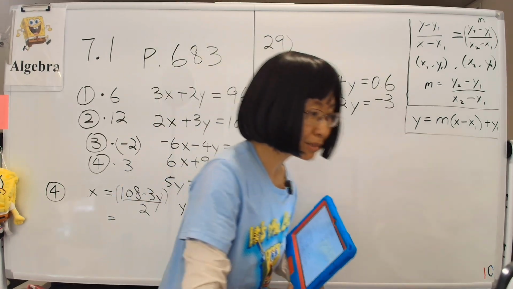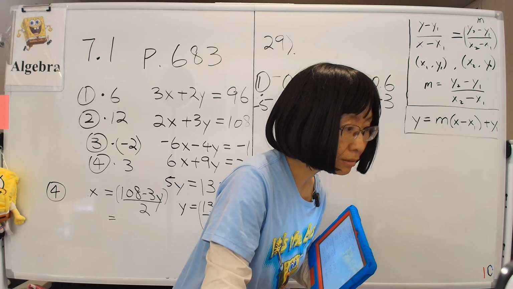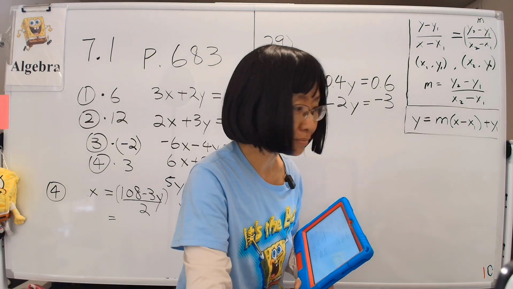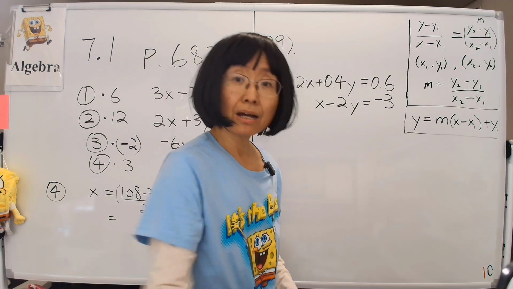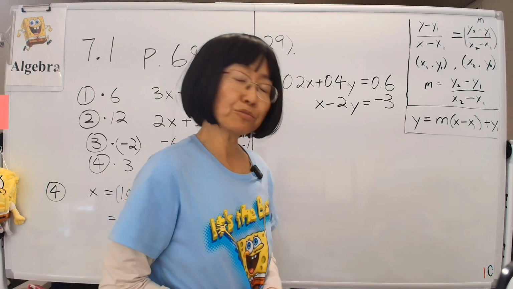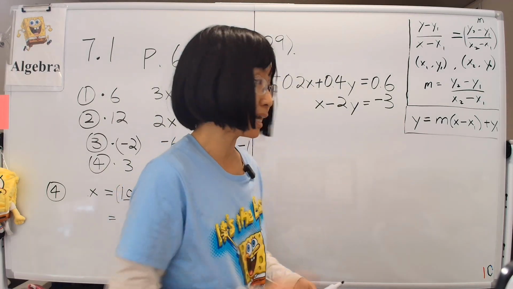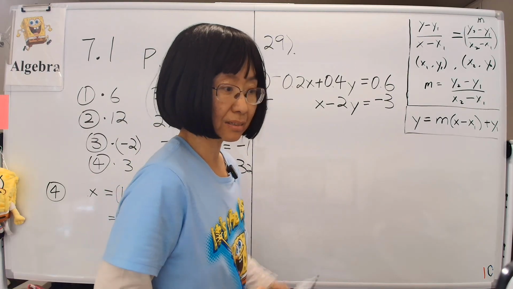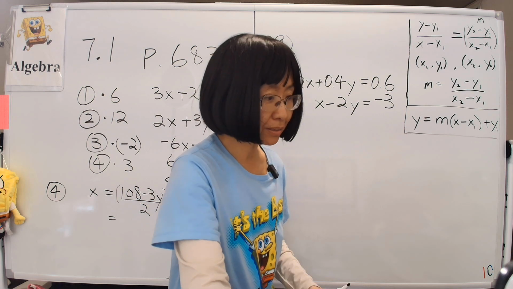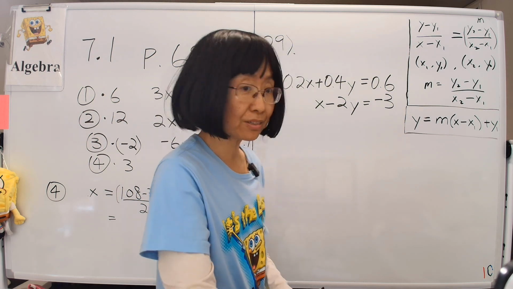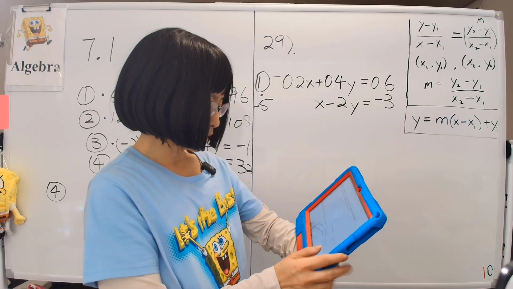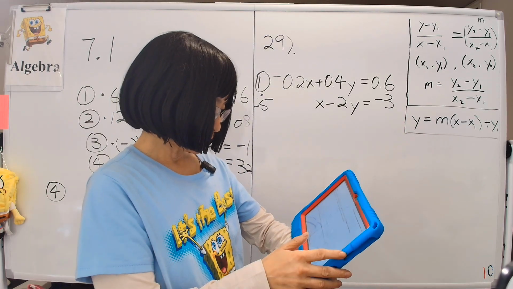So, okay, let me see what the book says. What is that? Give me a second. Let me see if I'm reading something wrong. Okay, now I look at the answer at the back of the book, and it gives the parametric representation, which we haven't covered yet. So please ignore the answer. Or maybe they did. Let me check to see if the book did give the parametric representation. I'm just not paying attention. I guess the book did give the parametric equation as the solution, which is okay.